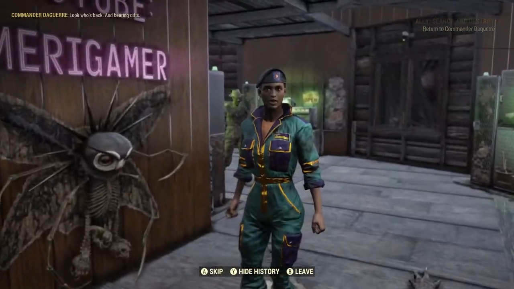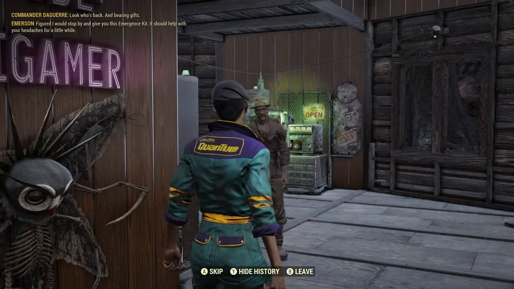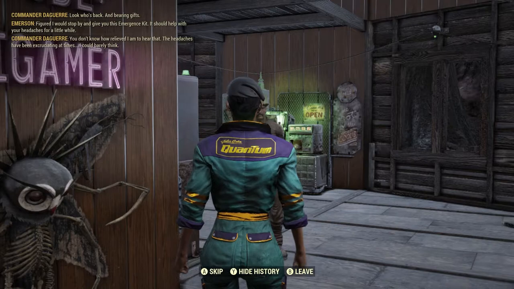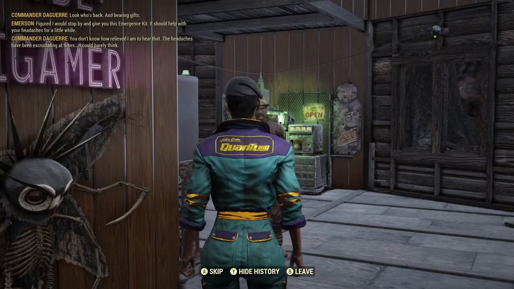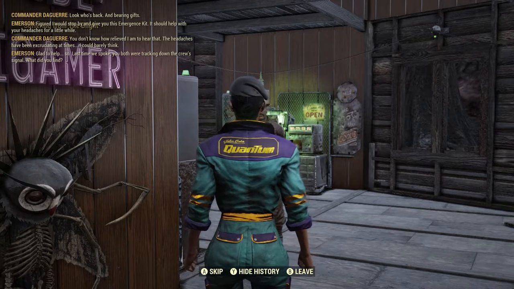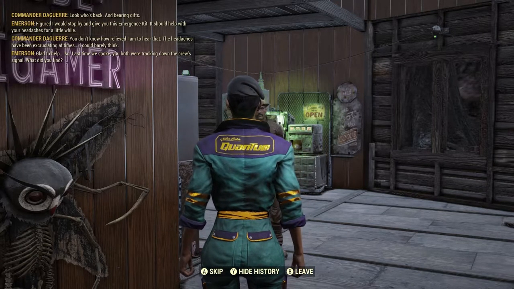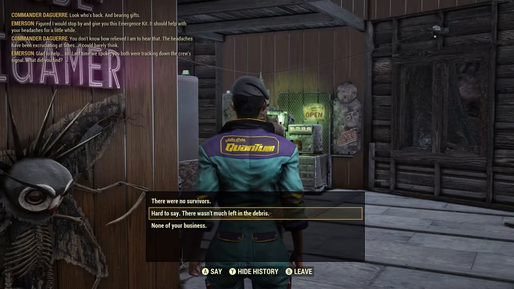Hello. Look who's back. Back again. Gifts. Figured I would stop by and give you this emergence kit. It should help with your headaches for a little while. You don't know how relieved I am to hear that. The headaches have been excruciating at times. I could barely think. Glad to help. So, last time we spoke, you both were tracking down the crew's signal. What did you find? Scavenging. Nothing. Its own reward.